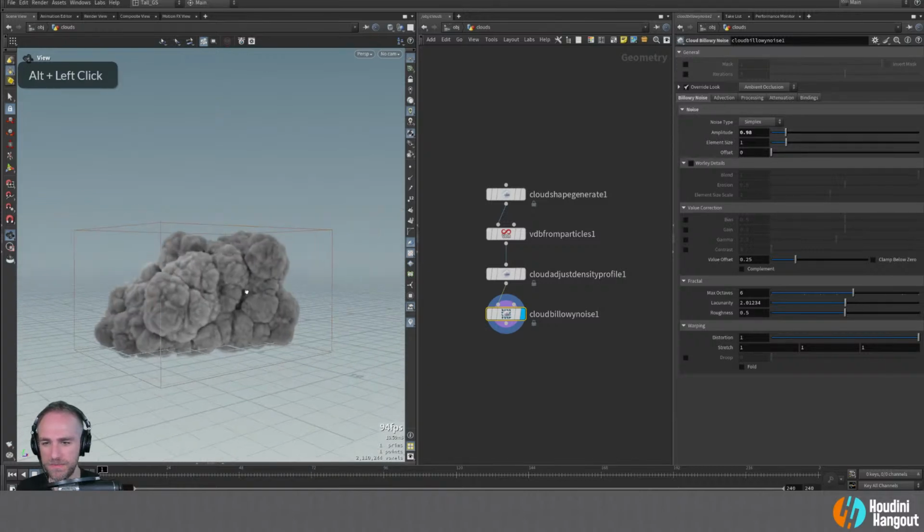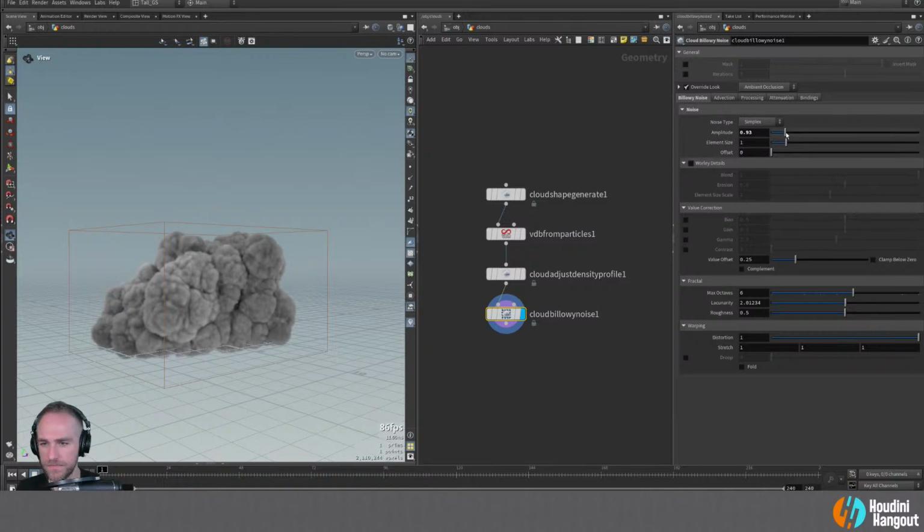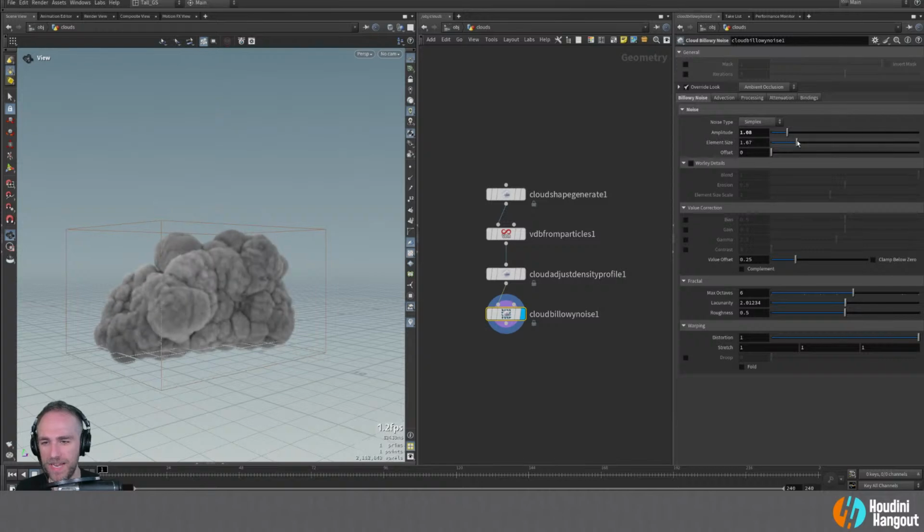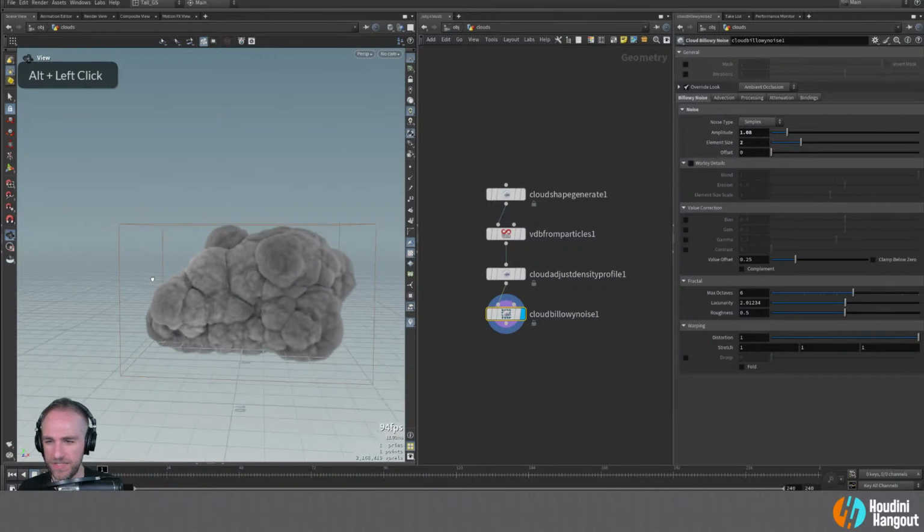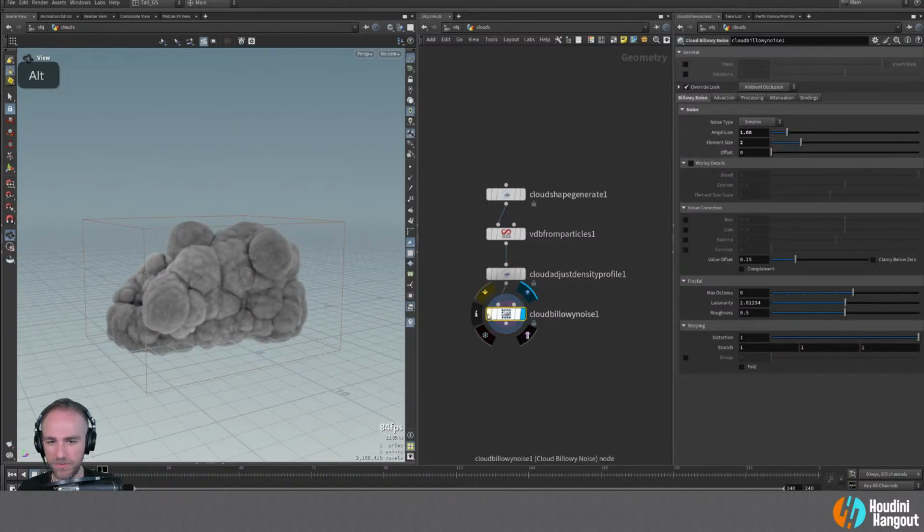Give ourselves some of these fairly large scale features, kind of billows and things like that. And then we can go back maybe and add on some more details from there. So just look at what's going on here.